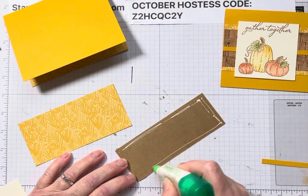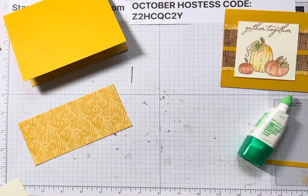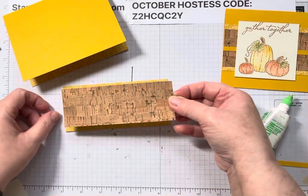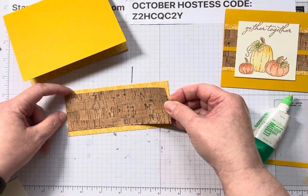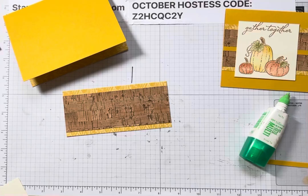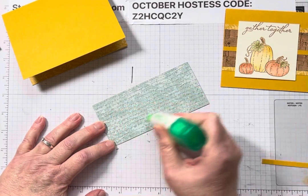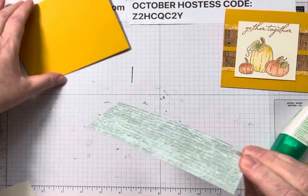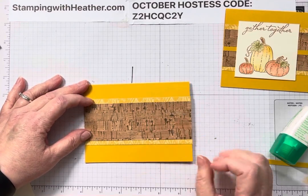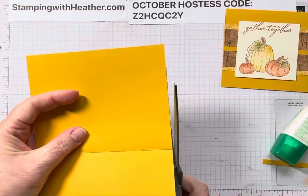So again, liquid multi-purpose glue. Remember, a little bit does ya. This cork paper is just so cool. I really, really like it. Now, when you're looking at your DSP paper, it is directional. Make sure that it's going the right way. Okay, and then on the back of this, my little Z formation. Then this we're going to center on our card base, just like that, and get a little wiggle room. I did go over the edge with my paper just a little bit, so let's just trim that little bit right off like this.